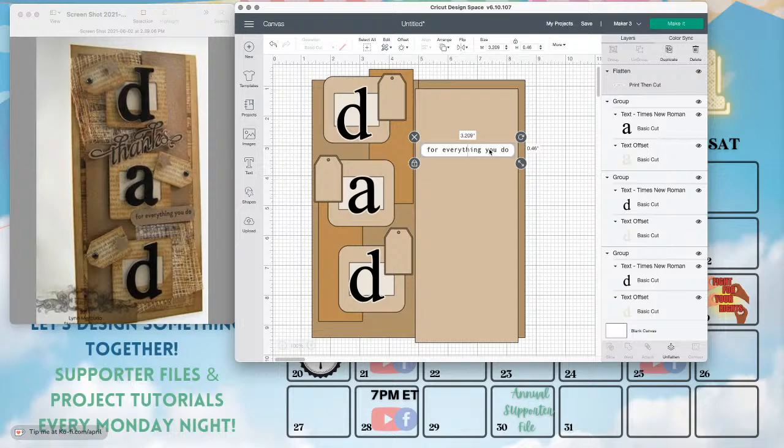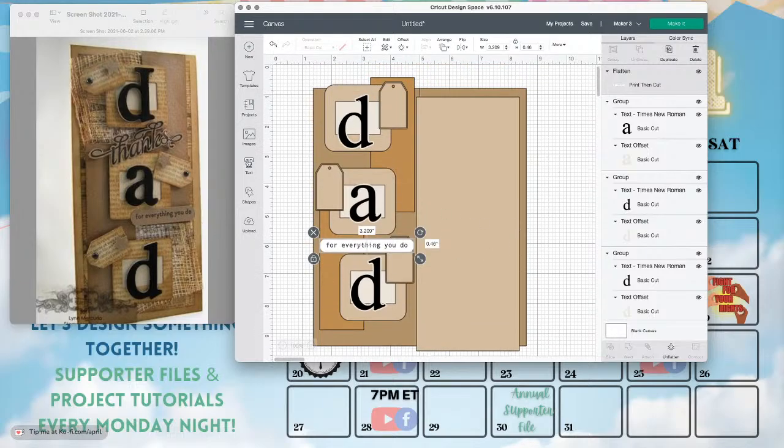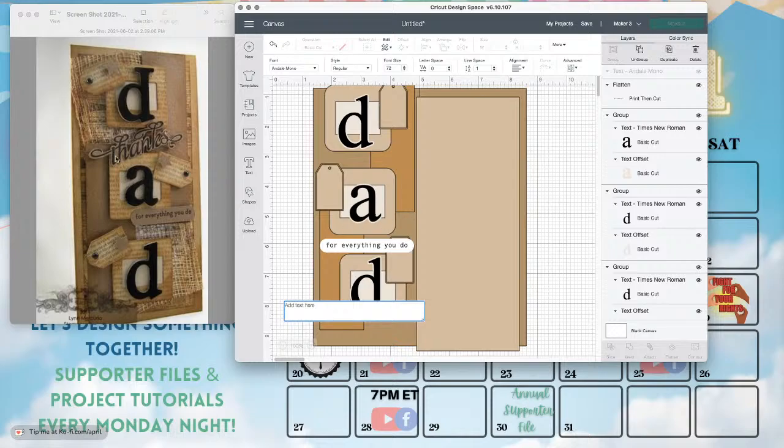So if your writing disappears, or your print and cut disappears, or what you're putting on there vanishes, make sure that you have actually got it to the back. Even though it shows in the layers panel that it was to the back, it really wasn't. Okay? And guys, we're almost through designing this entire card. How easy is this? So the next thing we want to do is get our thanks.